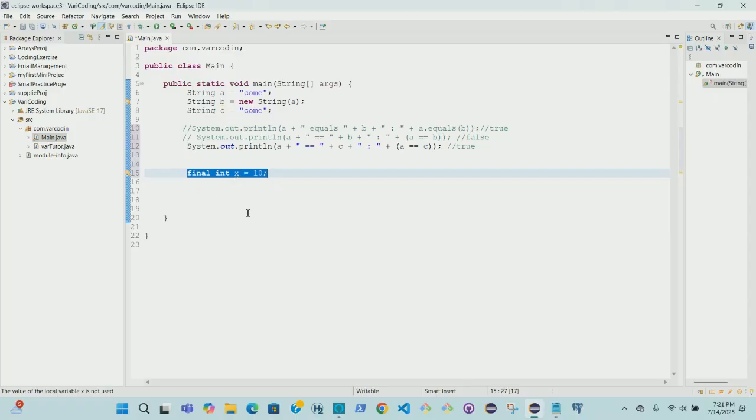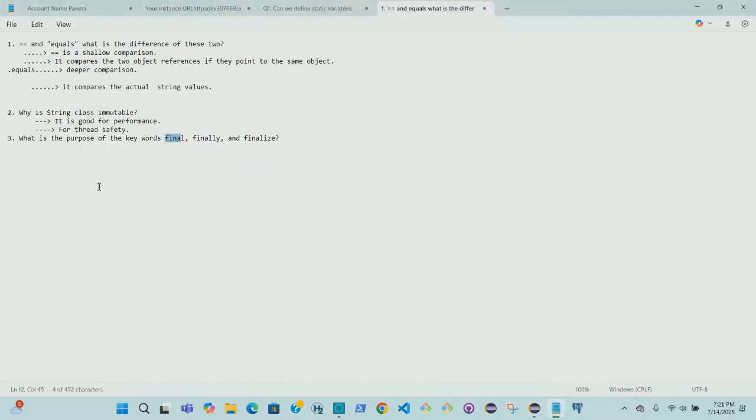You don't have to create other methods, or it just overrides. But when you use final for a class, you are not going to inherit that class. No way, you cannot inherit that class. So this is what final is about. Now, what about finally?